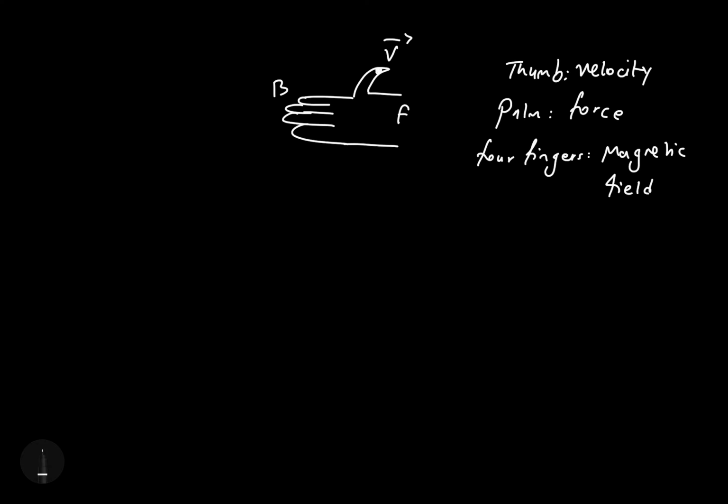Now, why do we have such a problem when we want to discuss the vectors of a moving charge in the magnetic field? Well, the reason is pretty clear. It turns out that this is a three-dimensional vector, and in order to show it on paper, we have to use special symbols. If we use a cross symbol, that means the magnetic field, or whatever the thing is, maybe even a charge, is moving into the page, and a dot indicates that the vector is coming out of the page. So if a line was coming right out of your screen right now, we could say that it's coming out of the page. And if it's going right into the screen, we could say that it's going into the page.